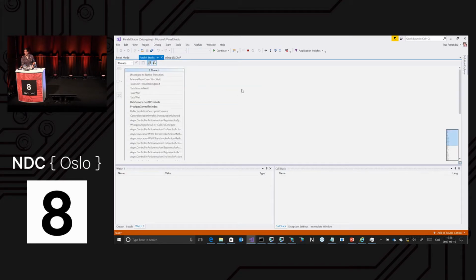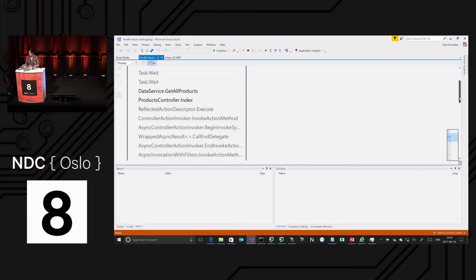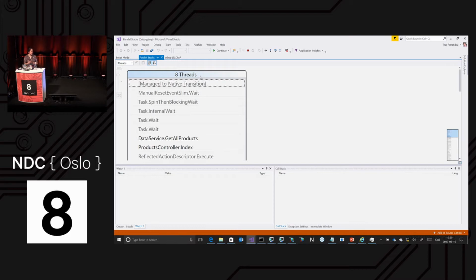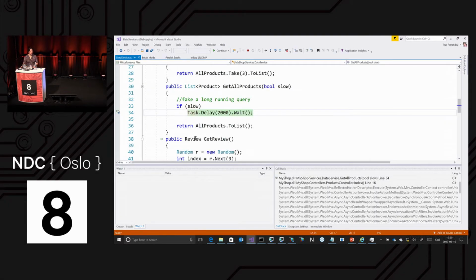Have you guys seen this? Some? Okay. This is something that you can use while you step-by-step debug. And this will kind of give you that 10-foot view of all your threads and not just the one thread that you're normally on. And what this does is it kind of groups them together. In this case, we actually only have 8 threads doing the exact same thing because we're running 8 concurrent threads banging this products controller. But the fun thing here is that if we have the code, we can actually go in and click on it and get to the proper location.